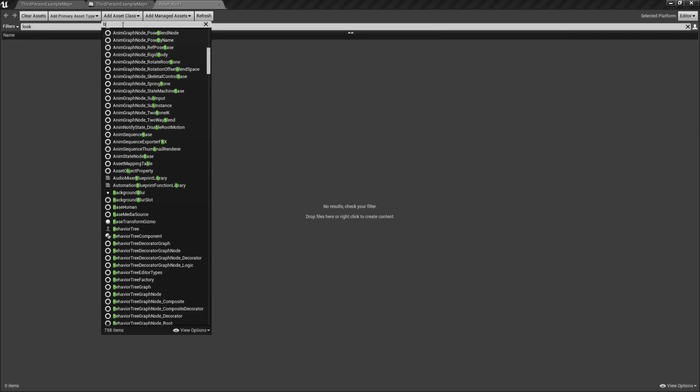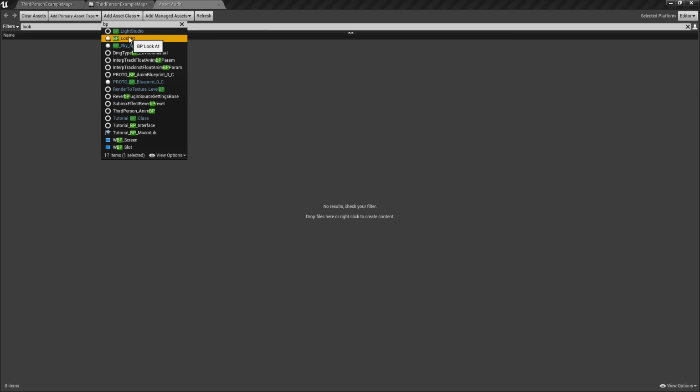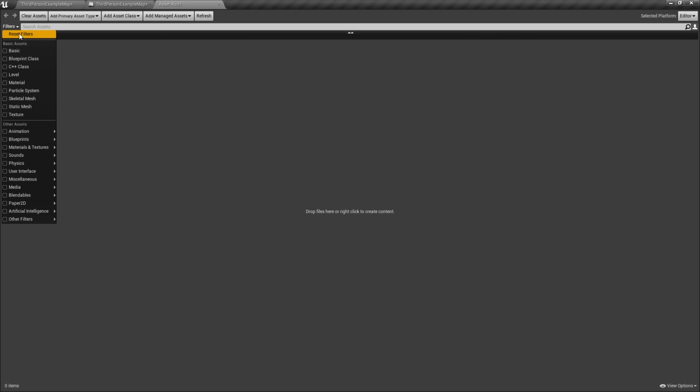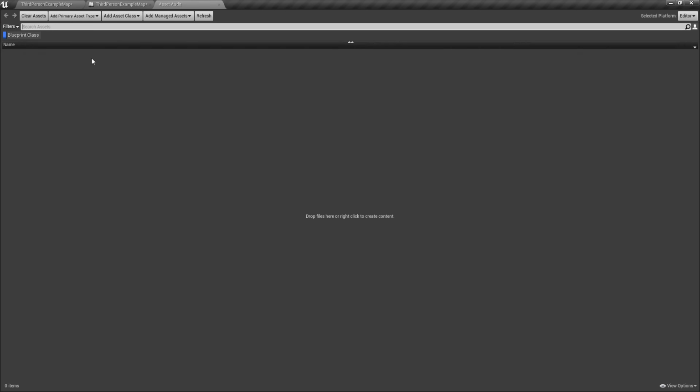Let's see, add BP. Because double clicking on any of these things doesn't actually add anything. It's not doing anything. I could drop this in here. Okay, so we've got that dropped into here, but the filter is not doing anything. I'm not showing any blueprint classes.